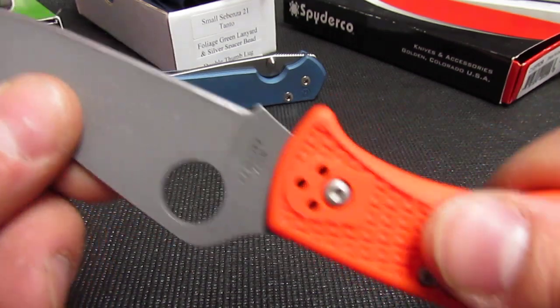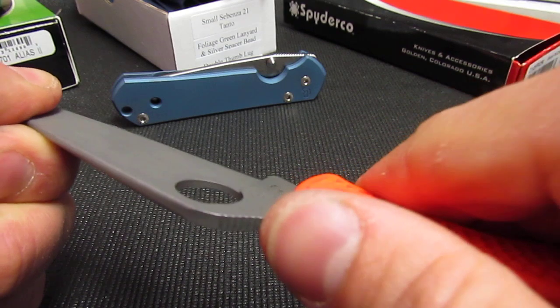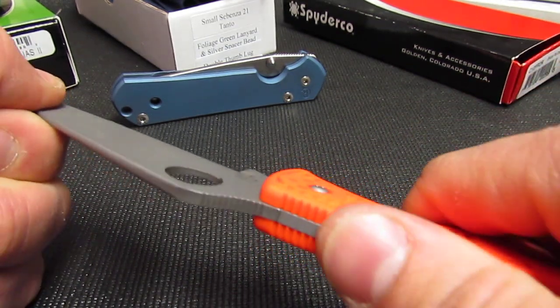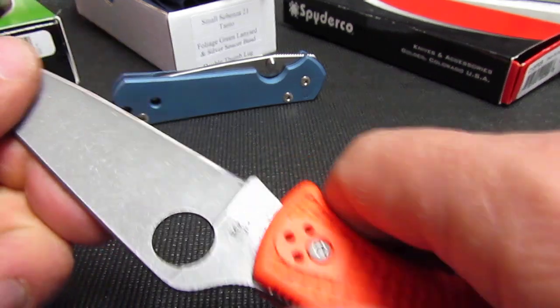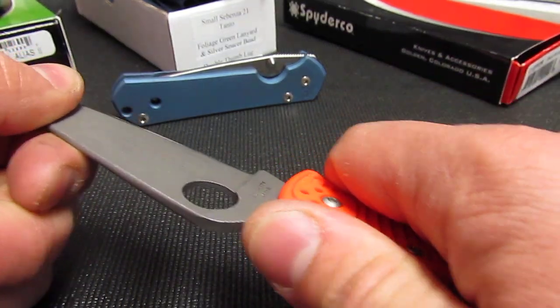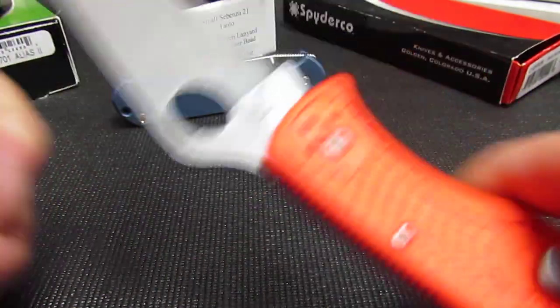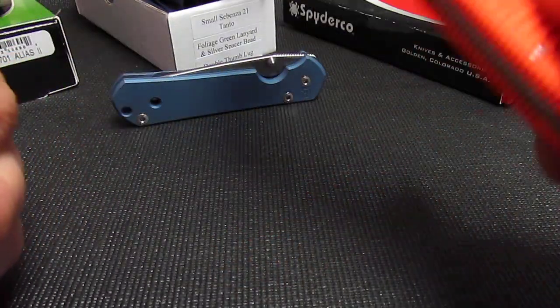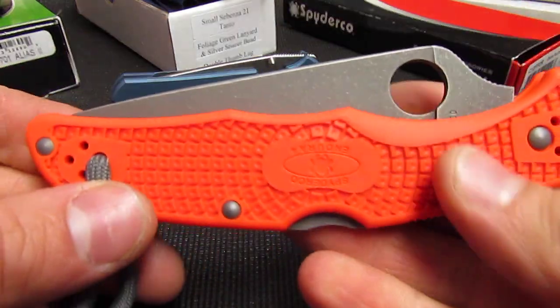If you know FRN, you know it's got a little bit of flex in the side. And it's got just a slight amount of regular, completely normal lock back flex, I guess you would call it. It's not really play, there's no play in it. More like a flex, but I've found that in every single FRN version I've ever had.